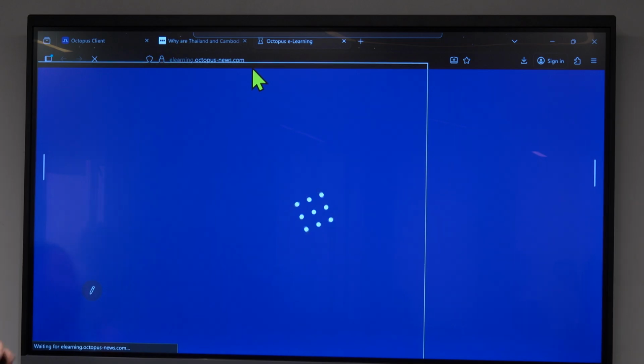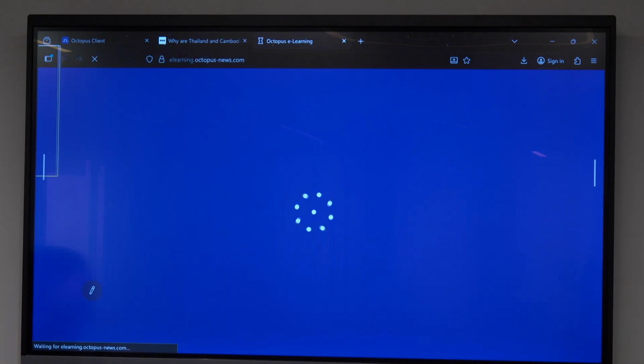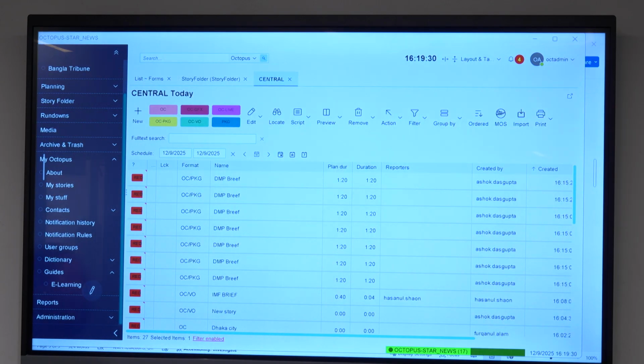But if you can access them on your machine downstairs, it would be better if you have a faster internet connection downstairs.